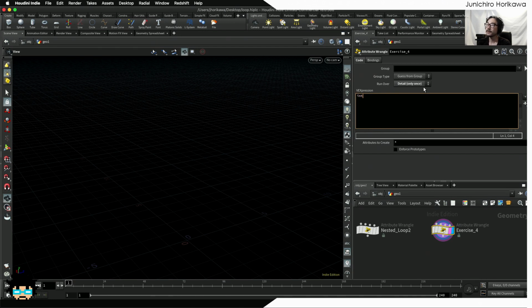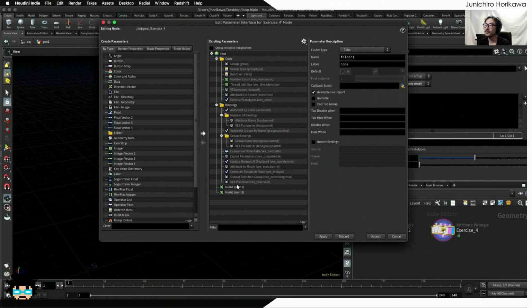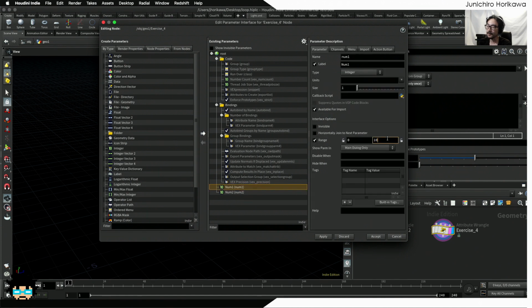Okay, so I'm going to create two parameters, one for the number of points and one for the number of helix curves. For the first parameter I want to set a range a bit bigger than 10, because that's going to be the number of points.